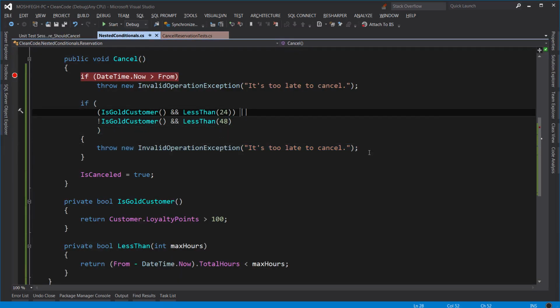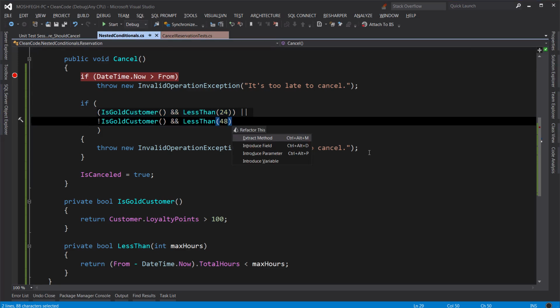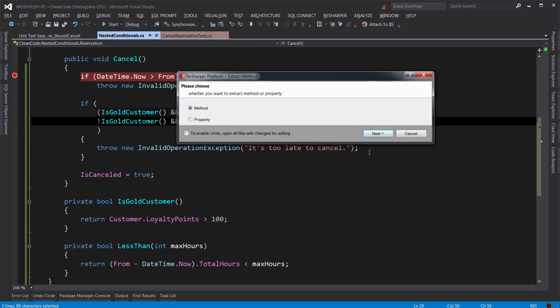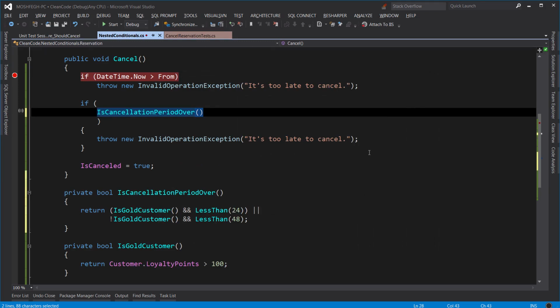So I'm going to take this to the next level. I would like to extract the method from this and make it even more expressive. I'm going to use the language of the problem domain we are working on. So we select the code, Control-Shift-R, extract method. I'm going to call this IsCancellationPeriodOver. See, this is more expressive than a bunch of Boolean expressions. There you go.